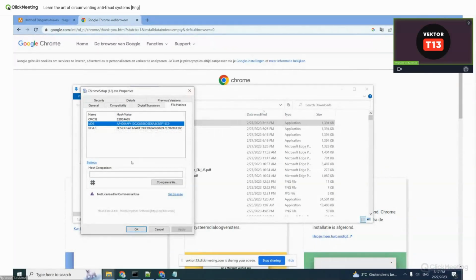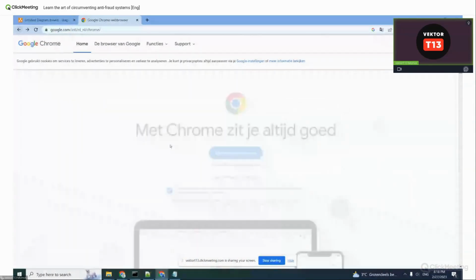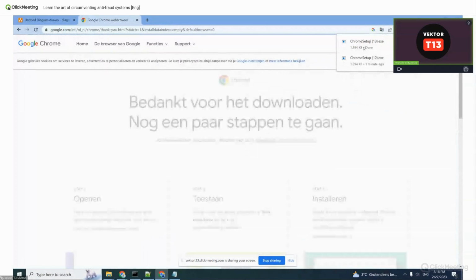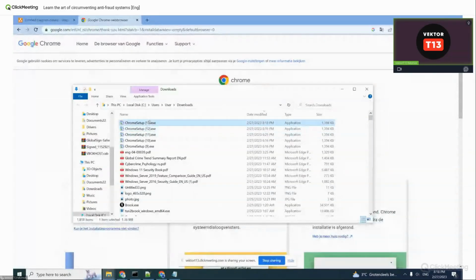Take a look at this hash, yeah? I will copy it and input it into the chat. Okay, we have this MD5 hash. Let's start again, and we will download one more Chrome, number 13. Okay, let's check it.